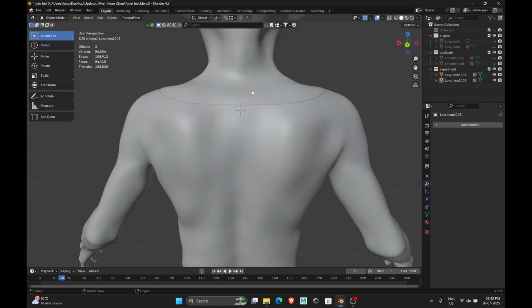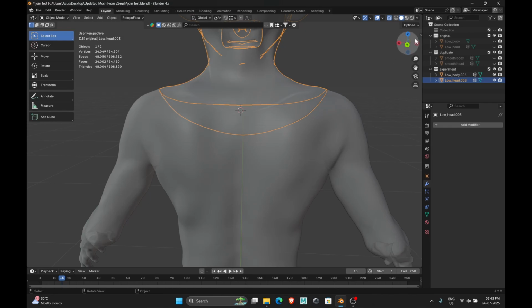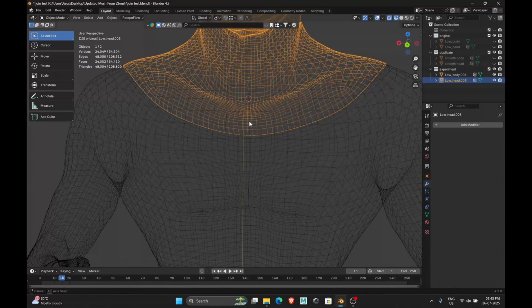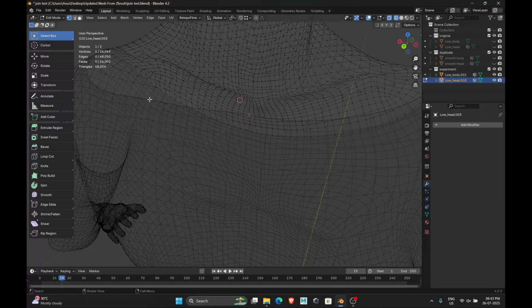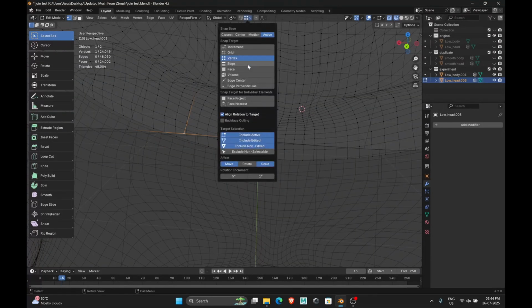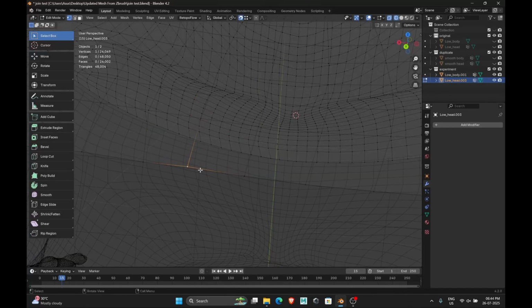Now the mesh looks good, but if you want perfection, make the edges flow smoothly from the head to the body by snapping vertices. Select a vertex, using these snapping settings. Hover your cursor over the body's corresponding vertex.